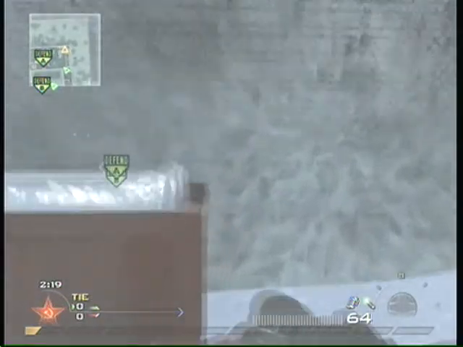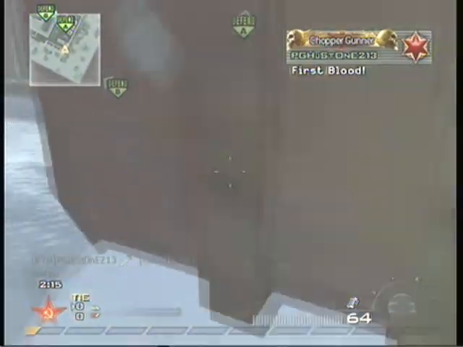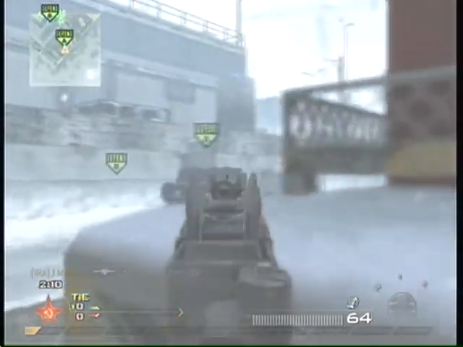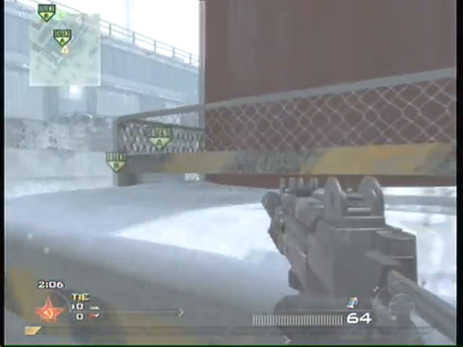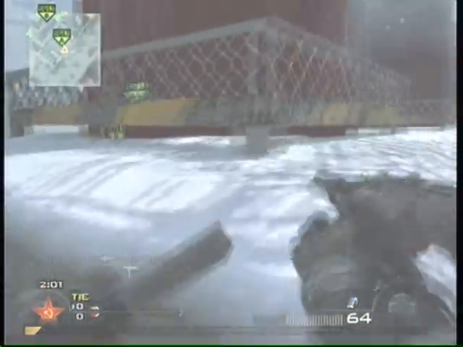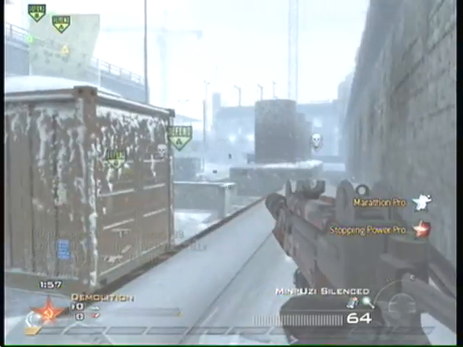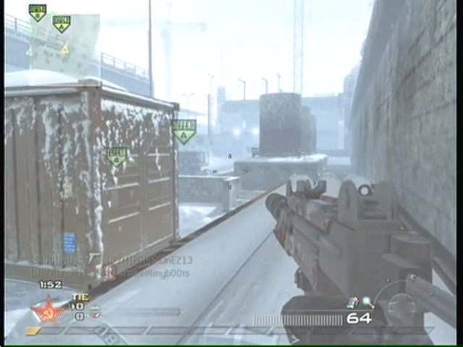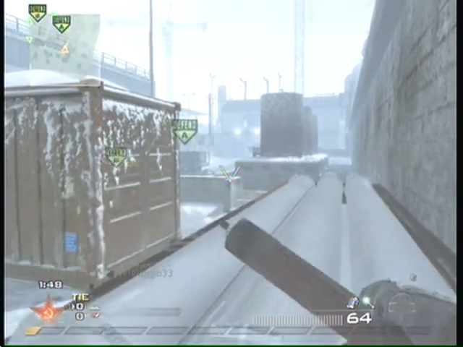Basically what you want to do is run up and plant your tactical insertion. Tactical insertion is very important in Demolition, because if you have to start back at your spawn every time, they have all of that time to plant the bomb. But if you spawn right next to the bomb, then all you have to do is pop out, shoot them, and then replant your tactical insertion. Like this guy, I think I get this guy because of it.